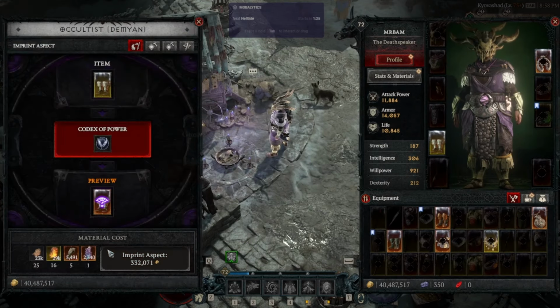Now I'm not going to do it, because look, it's going to cost me 332 grand plus all the materials and things like that. When you're low level, it doesn't cost you anywhere near that, honestly. When you're level 20, it costs you something like 7,000 gold, and not even half of those materials. So that's why it's a really good way of getting leveled up as quickly as possible. You'd be as strong as possible as early as possible.